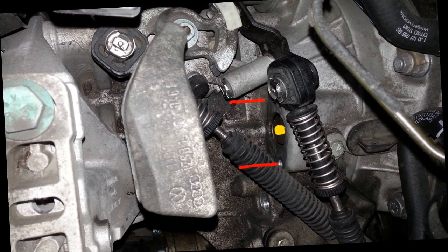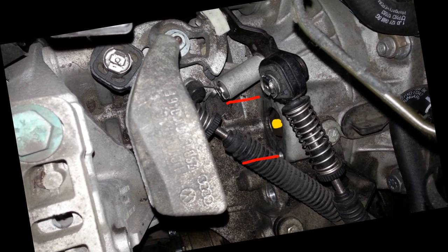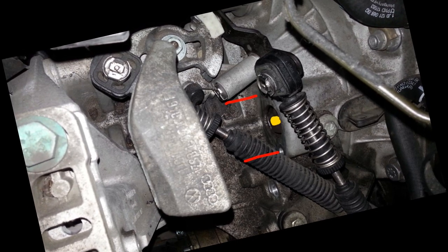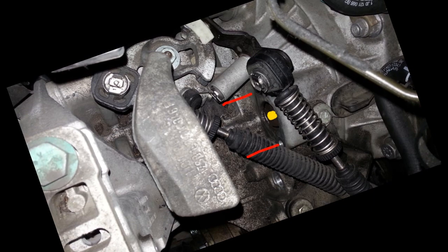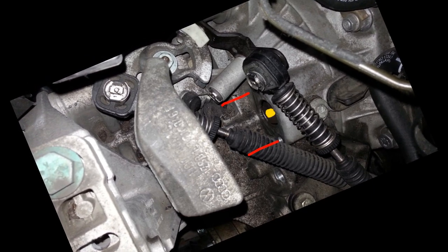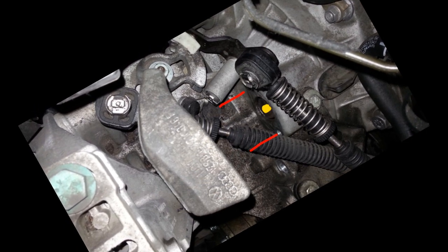Hi guys, I apologize for starting this video with a couple of pictures here, but this was kind of an interesting one, and I didn't initially record it with my video camera because I thought this was just going to be a plain clutch replacement in terms of transmission removal, and I've already done one of those videos, so I figured I wouldn't have to record it.